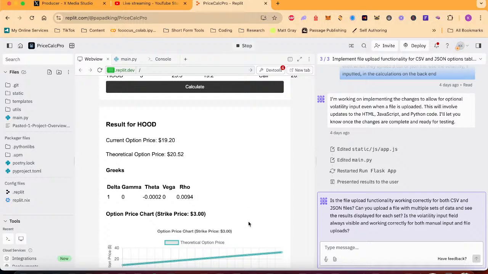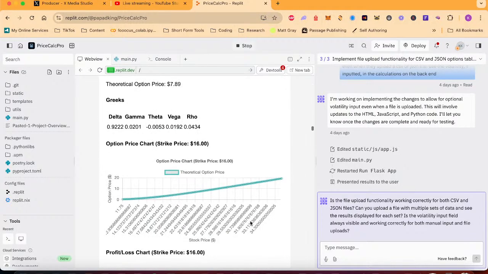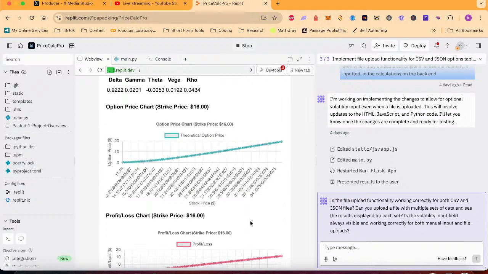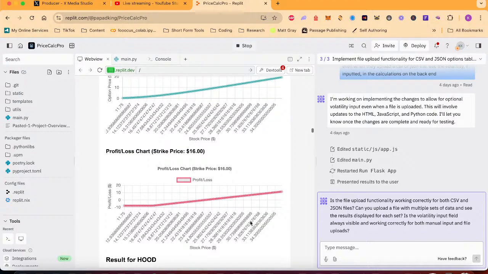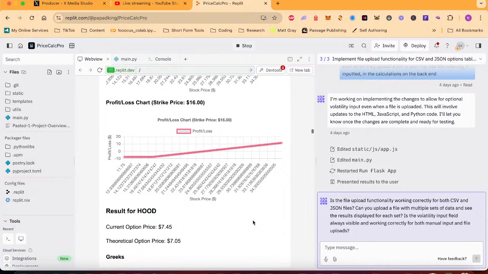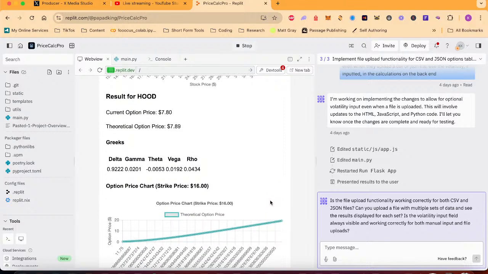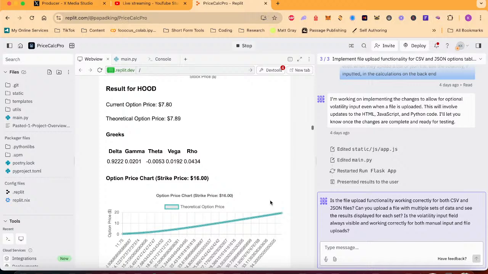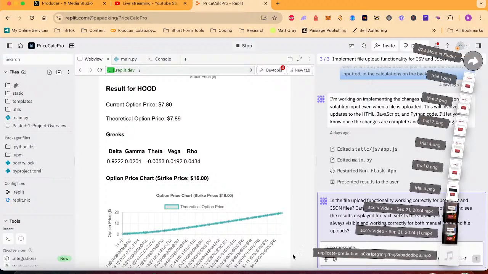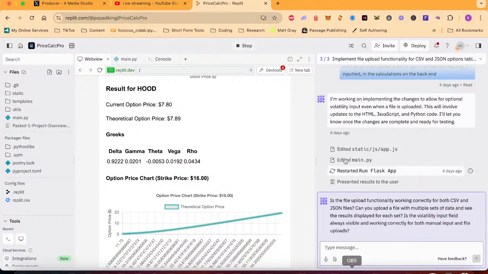Okay, option price chart. Now I have a whole series of options, like that option table that I initially showed in this spreadsheet, wherever that thing went, is now represented here, but it has the current option price.